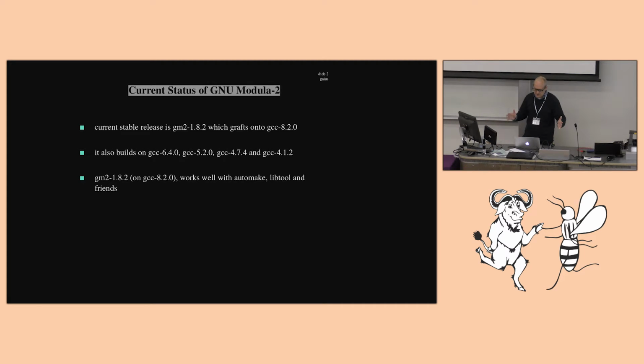There isn't a huge difference between 8.2.0 and 6.4 in Module 2. Only right at the end of the talk it deviates. But anyway, I was tracking trunk until Easter, and then suddenly I think something happened at Easter. Maybe it moved to GCC 9? At that point, trunk broke with GNU Modula-2, and I expect it won't be that difficult to fix. Famous last words, although I never really know until I've opened the book, do you? But in the past, it doesn't normally take that long to bring Modula-2 into line with GCC.